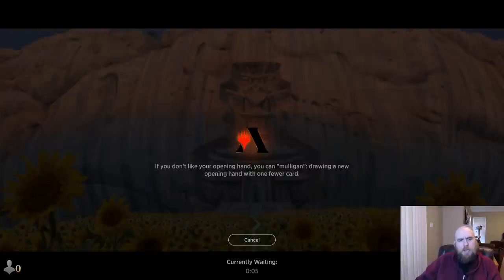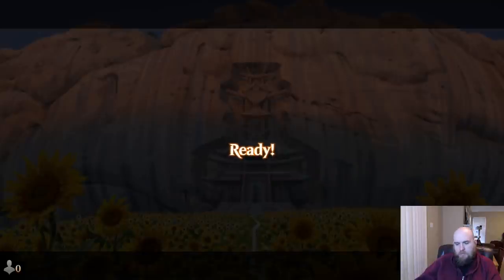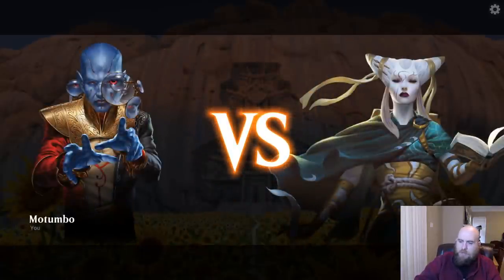If you don't like your opening hand, you can mulligan, drawing a new opening hand with one fewer card. I guess they need to reword that, because you do draw the full amount of cards. When you mulligan, you draw seven, but then you have to put one back. So they do kind of need to reword that. A little misleading. I'm sure they never updated that from when Arena first launched.